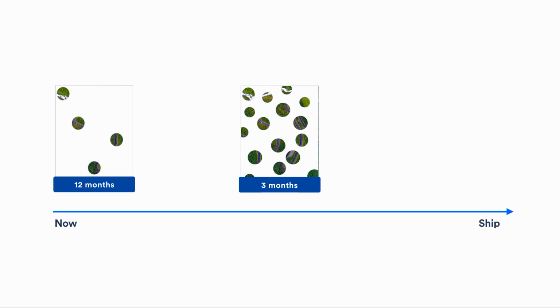Then 3 months out from working and shipping that product, we know some more information around who will probably be working on it, team members will start taking leave, so we'll have a better understanding of team capacity that we should feed into our roadmap. How we're going to solve the problem, we'll start to think about that. If it's super, super complex and it's going to take ages, then we need to have a conversation with our team if we can even do it, or if we're going to have to sacrifice something else on the roadmap.